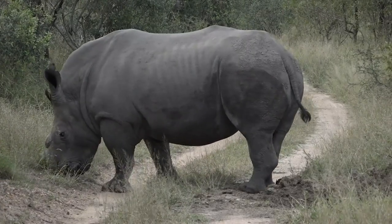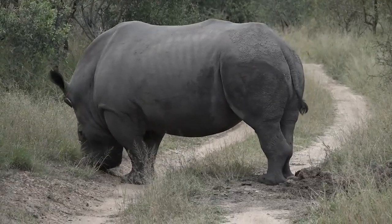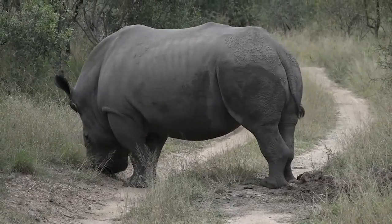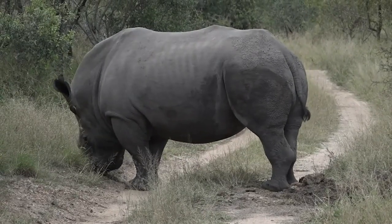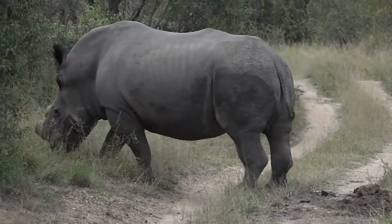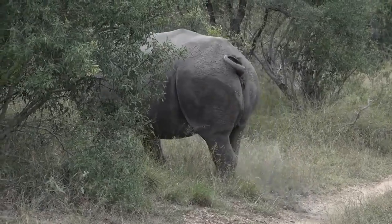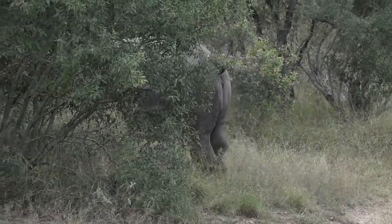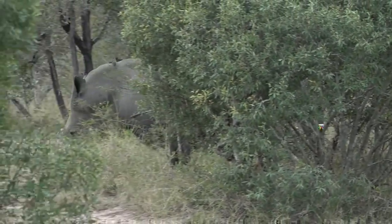There we can see his face — smelling, rubbing what is left of his horn on the ground. I think he is probably leaving scent there as well, or maybe just having a scratch. He is definitely leaving scent: he rubbed his face, then had a spray, and then scraped his feet.